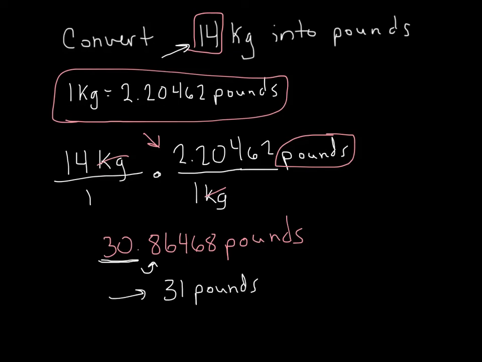So this is as accurate as the information I was given, but I used 1 digit of accuracy more to help me round, because it's not closer to 30, it's really closer to 31. So this is about 31 pounds. 14 kilograms is about 31 pounds. Okay, I'm going to give you some conversion problems to practice on the next slide, just if you need additional practice, and then the following slide will contain my answers to those problems.